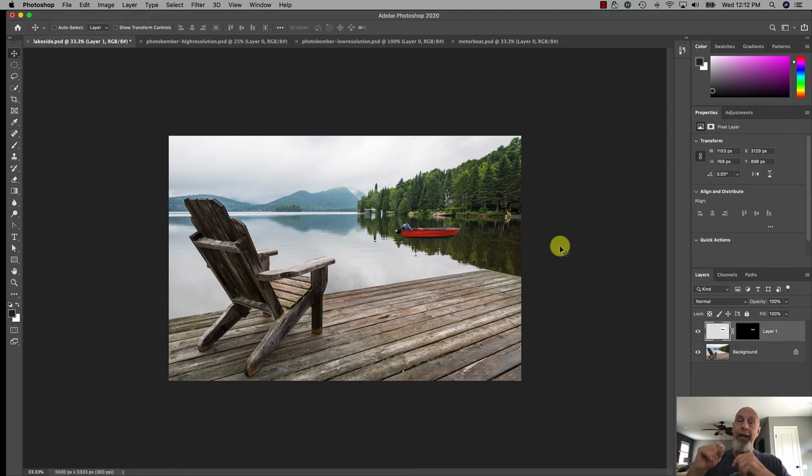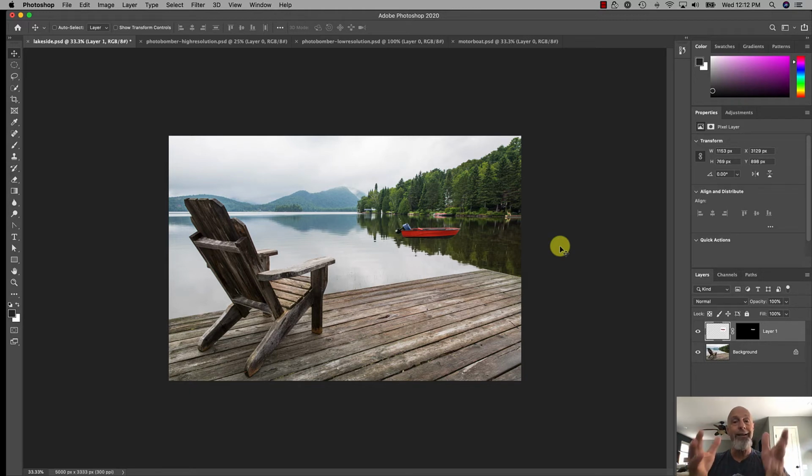But if you're not using smart objects, you can't make an image smaller, hit the check mark, complete that process, and then decide later, oh, I want to make it bigger, and then make it bigger. Because you've thrown away pixels, you've thrown away detail. When you make it bigger again, it's not going to look nearly as good. So you have to go back and get the original image and replace it.